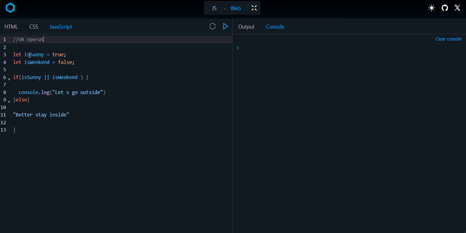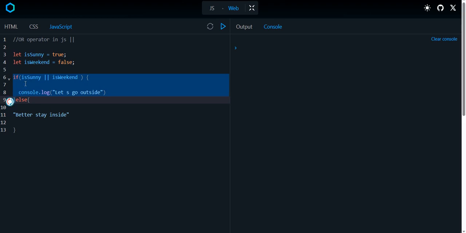Let's follow them: isSunny and isWeekend. isSunny is true, isWeekend is false. True or false means true. That means this part of the code will be executed when I run this function, because when the if is true, the first part will be executed.